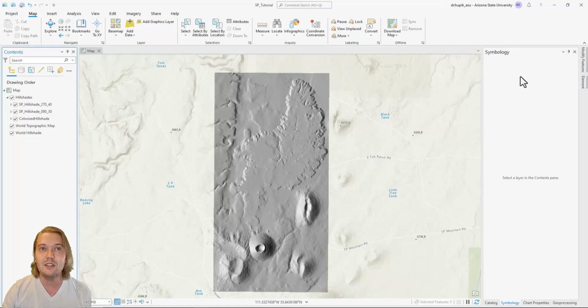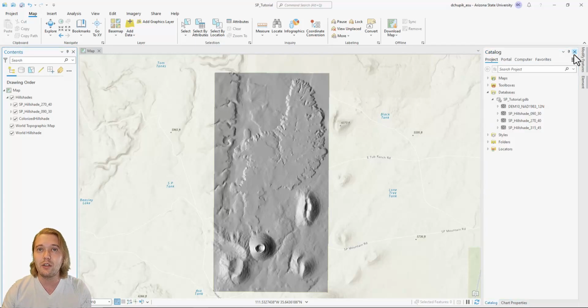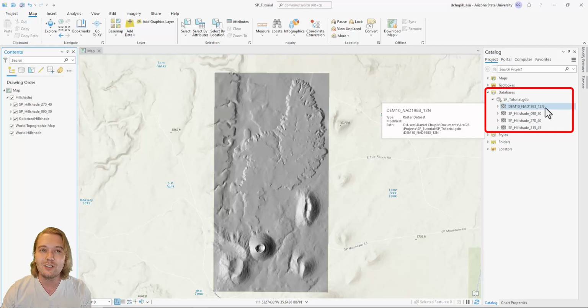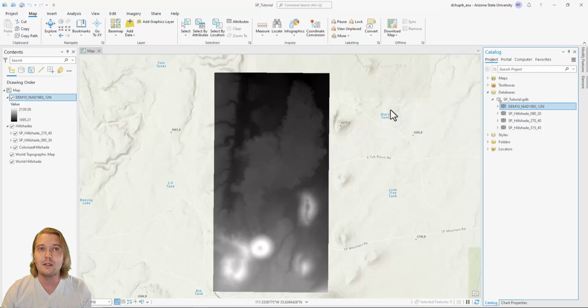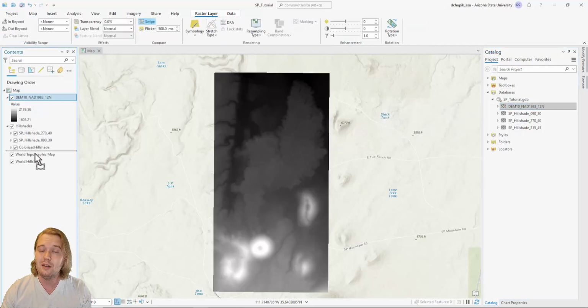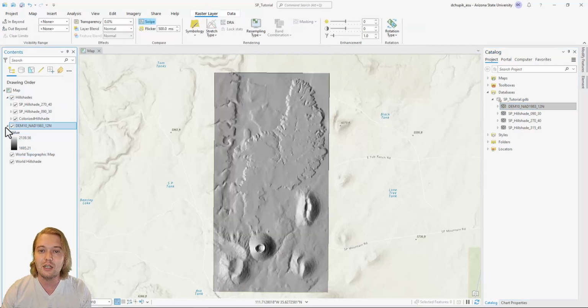Here, underneath the geodatabase, we see our three hillshades along with the projected DEM. In ArcGIS software, the geodatabase is akin to the brain, as it is where all the crucial data is stored. This includes raster data, feature data sets, and feature classes, which will be discussed in more detail in later videos in this tutorial playlist. Right-click the DEM and click Add to Current Map. Then, drag it beneath the Hillshades group layer.